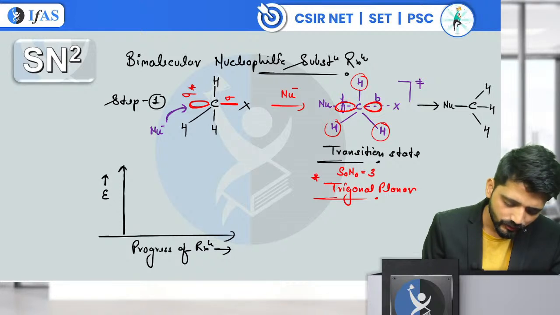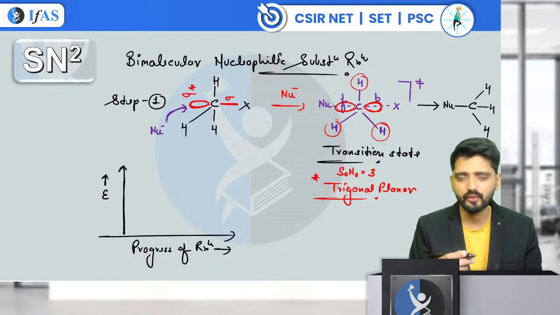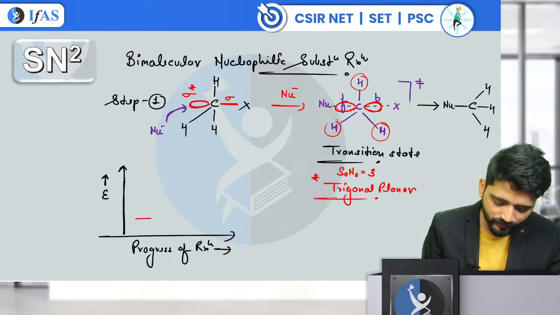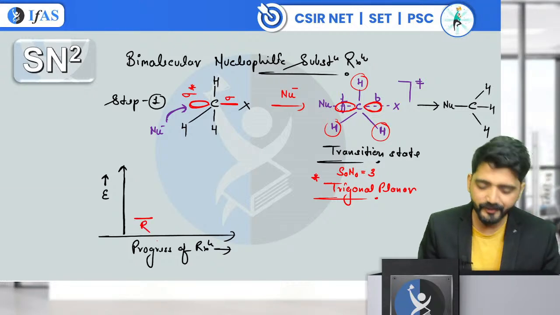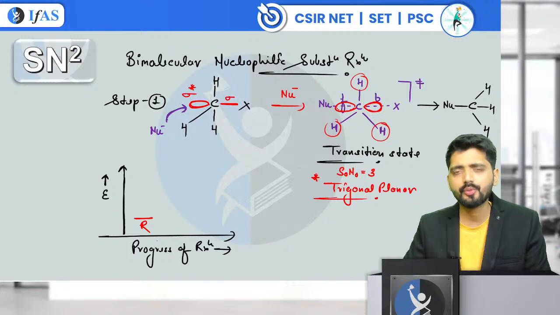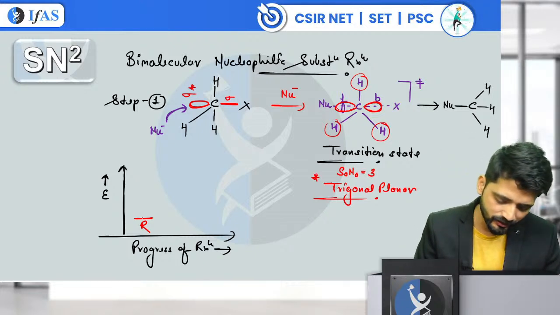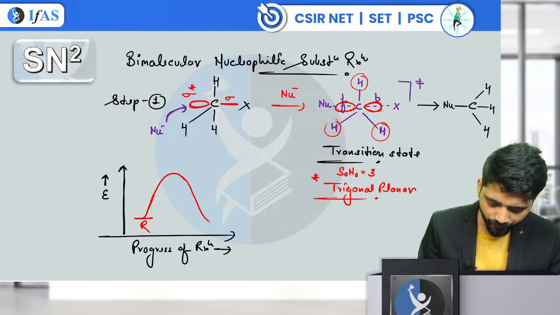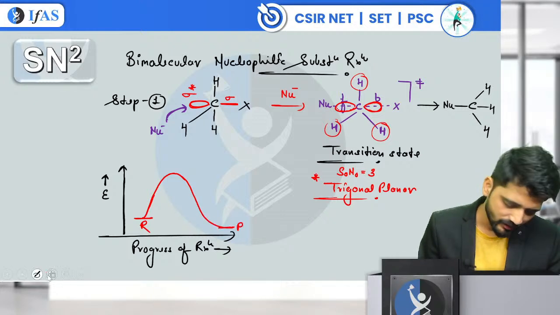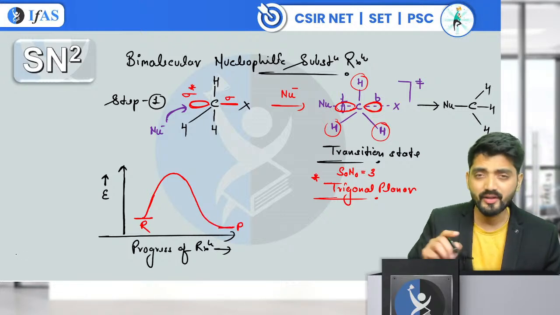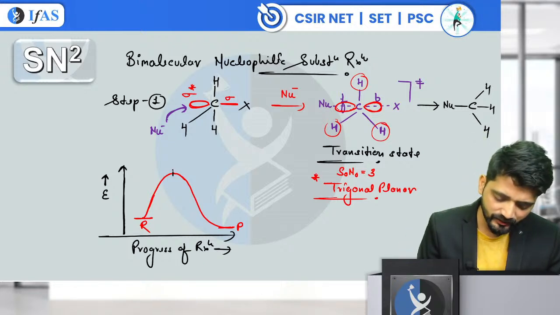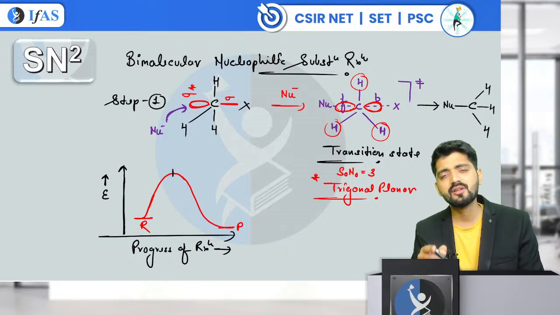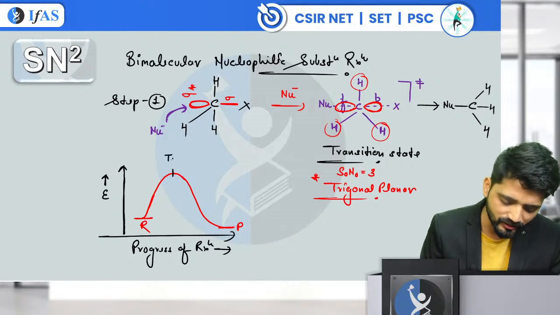If you go up, the energy of the reactants is going to increase. So we start from a reactant whose energy lies here. In order to do any reaction, you need to provide some activation energy. So the bonds in the reactant are going to break and the energy will increase and reach a maximum, and then you will reach the final product. The state of the reactant when its energy is highest is called the transition state.